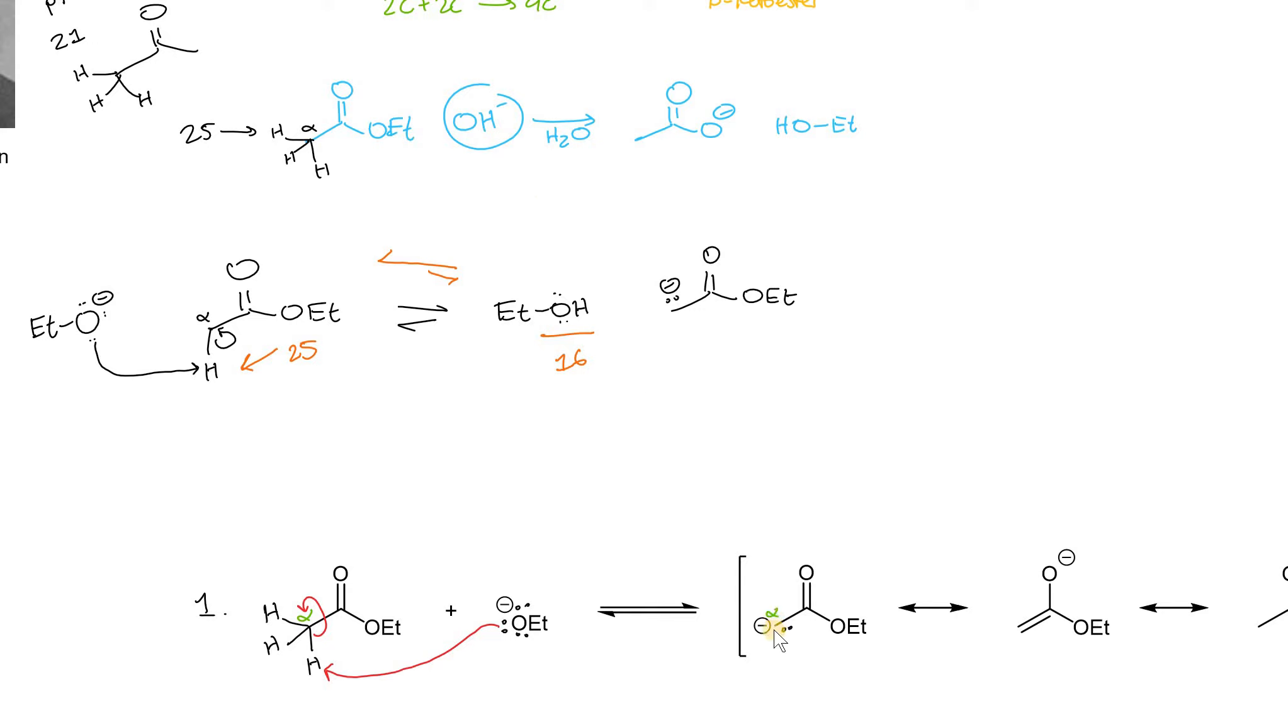Of course, only two alpha hydrogens are left. Now, although esters aren't as acidic as aldehydes and ketones at the alpha position, the base is quite stabilized in terms of resonance. This is, after all, a carbon-hydrogen bond, which is deemed acidic to the extent that we assign the pKa, or we observe the pKa of 25. Carbon-hydrogen bonds are typically not very acidic. If you look at the ones in butane, the pKa is close to 50. So the reason this base is actually quite stable is that the negative charge can be conjugated with adjacent electron withdrawing group.